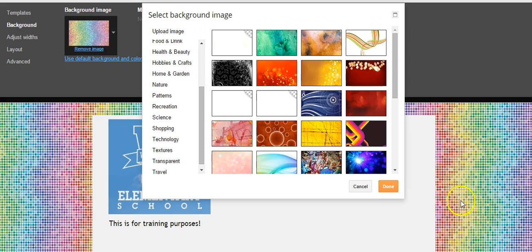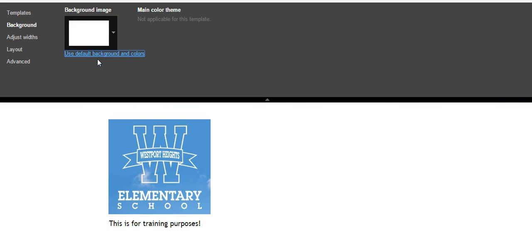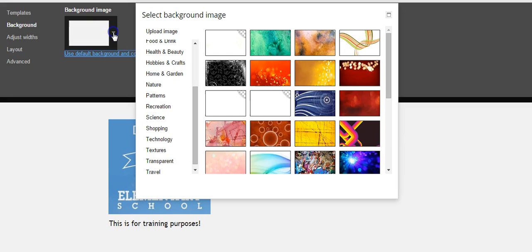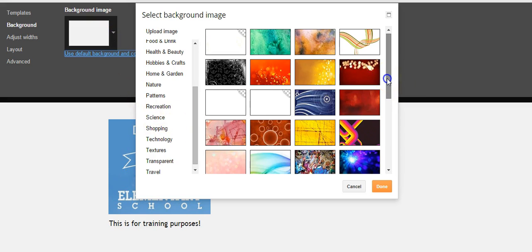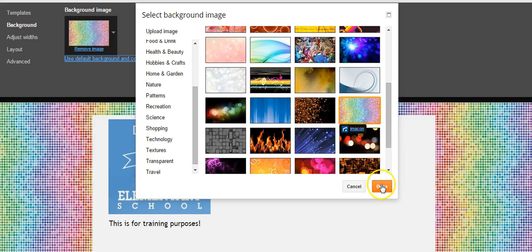Okay, but for now, I'll go ahead and leave that the same. That's kind of cute. So I will say done for that, and that's the background image. And if you wanted to play with the colors, this is the default color, so it just took me right back to white. Usually when we pick default, there's an area that pops up where I can actually change the colors, but it didn't do that this time. But for now, I'm going to go right back to the one that I've chosen, click done, and leave it there.